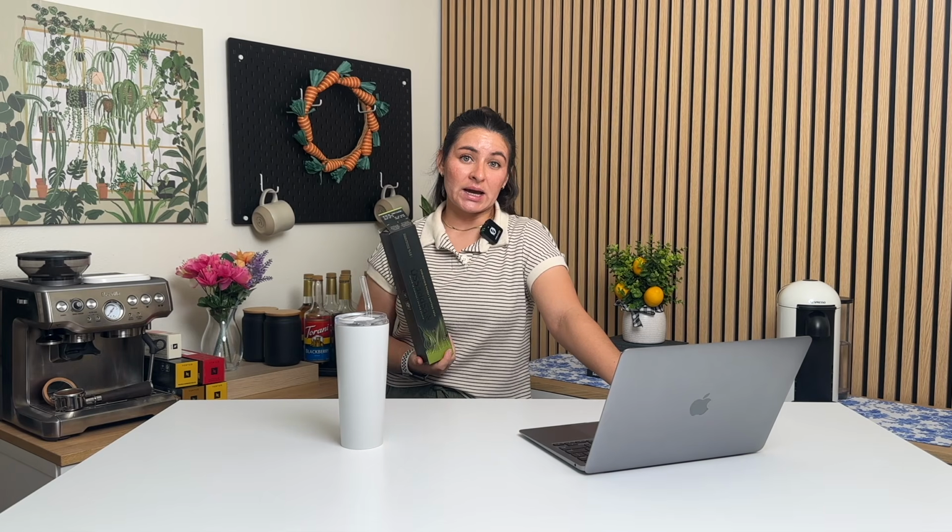Lots of questions about, do I need to use the specific Nespresso pods, or can I use my own coffee? So there's a couple options for refilling your pods. One, you can buy a reusable Nespresso pod, kind of like a reusable Keurig pod, where you would fill it with your coffee grounds and pop it in the machine and then just keep reusing that. They sell aluminum ones, I believe. You add your preferred ground coffee and then use the pod that way.